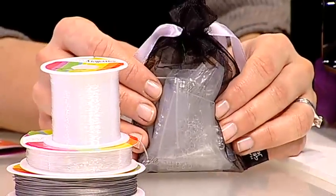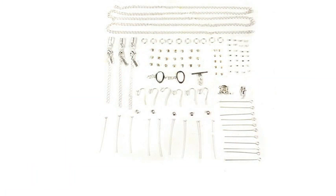So this is pretty much your standard findings pack. The findings pack we do here used to have about 30 to 40 pieces in. We now have 98 pieces. This is a silver plated copper findings pack. What I love about it is you've got pretty much every type of finding that you would need to get yourself started and take yourself more advanced, including a metre of chain. You've got all your head pins, your eye pins, shepherd hooks, toggle clasps, and ribbon ends that you can use on the cord ends as well.